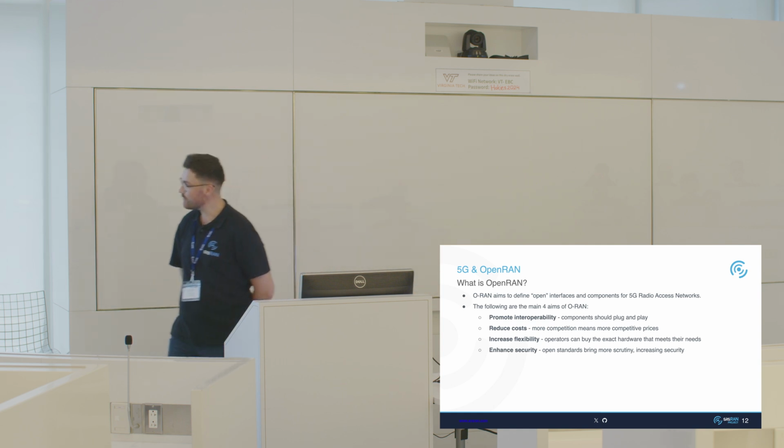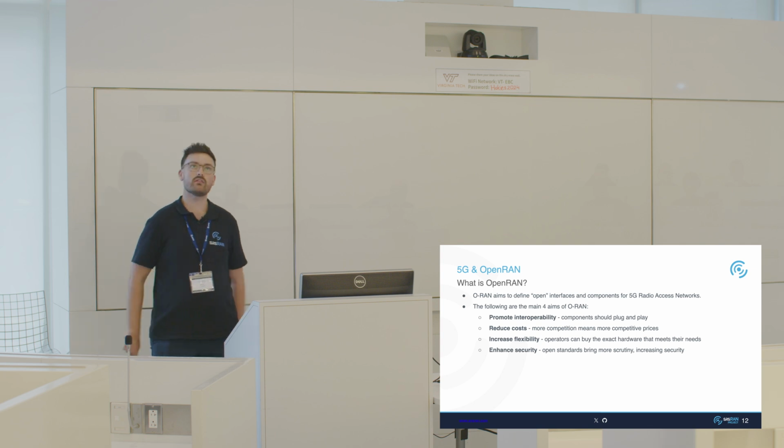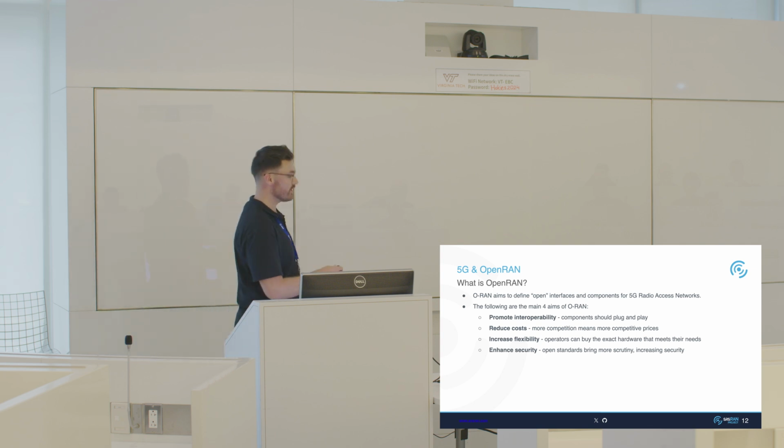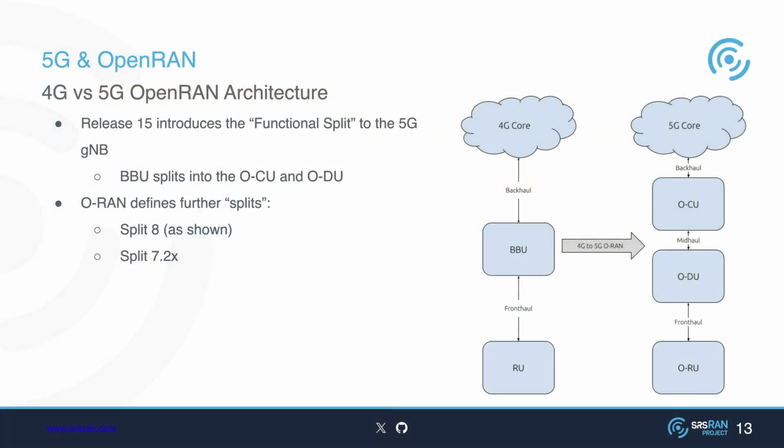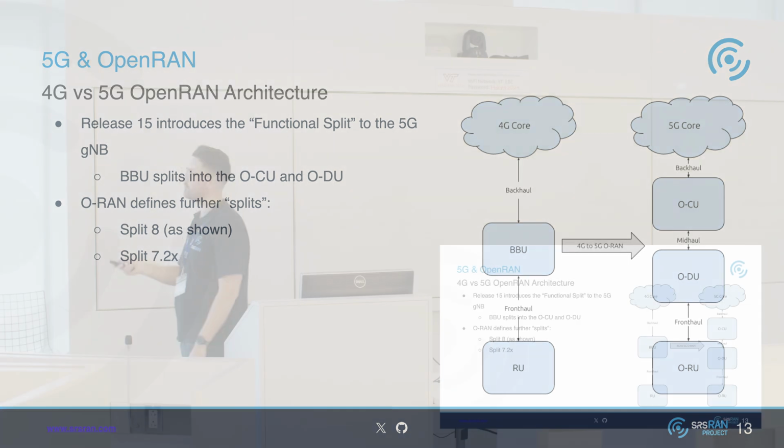So we now know what Open RAN is, we know what 5G is. How have we gotten there from 4G? So you'll see here, and I'm going to go on this side because it's easier for me to turn here. Sorry to the guys on this side, they don't see the pointer as much. So this is the 4G network, right? Very much 3 small blocks.